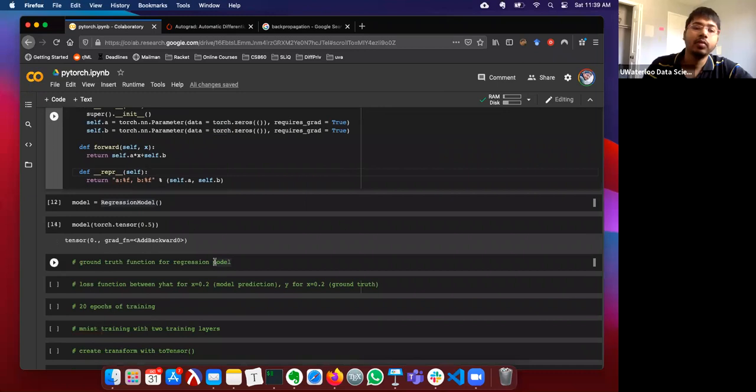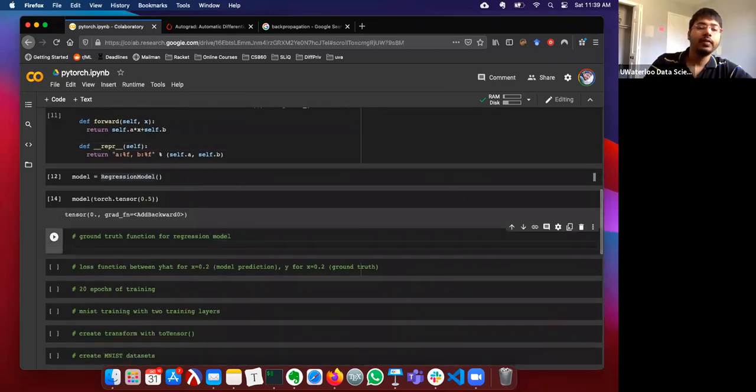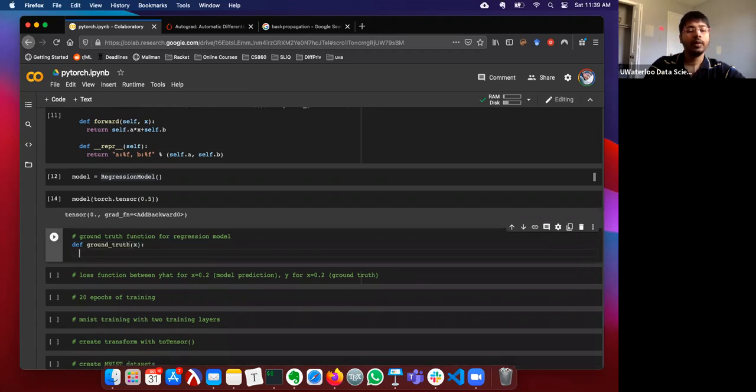Okay, let's move on then. So let's first do some ground truth function for a regression model. We define def ground_truth, where we take x and create a ground truth function, which is, let's say, 2x plus 7.